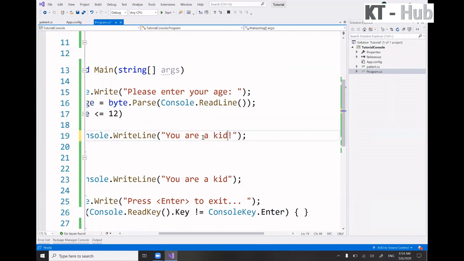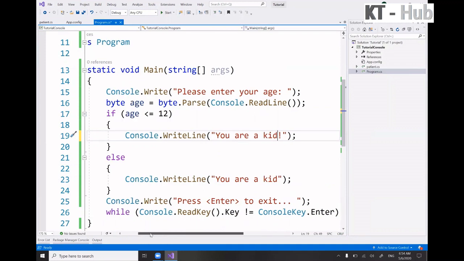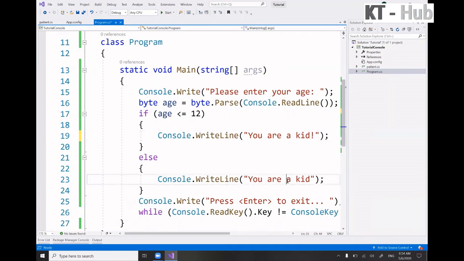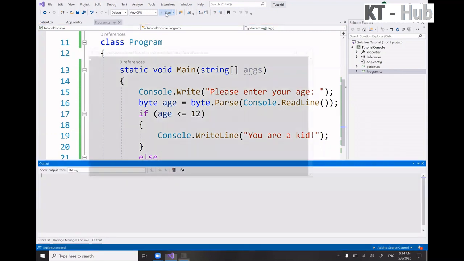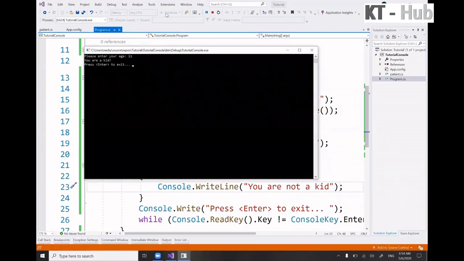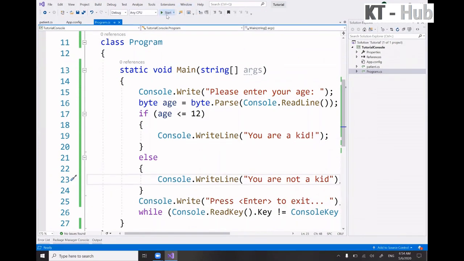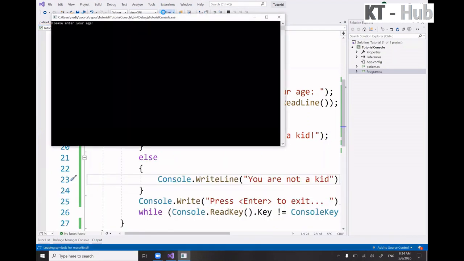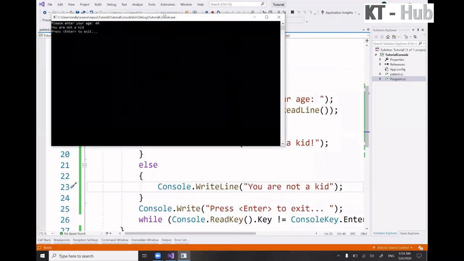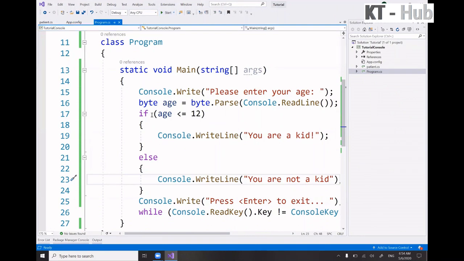A kid, if it is less than or equal to 12. Else it's going to be, you are not a kid. Okay, now let us try it out. I'm going to put 11 as the age and it shows you are a kid. If I were to type 40, it says you're not a kid.